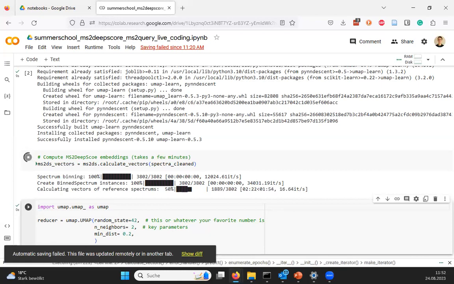It also turns out that because of this deep learning network, and because the intensities are in there too, even if you have noise peaks or if you remove them, it changes hardly anything. Of course, the better the spectrum quality and the more fragments you have, the more information you can potentially get out of this.